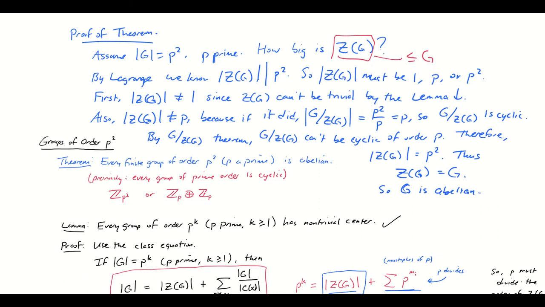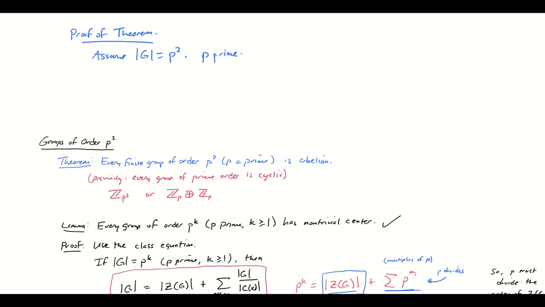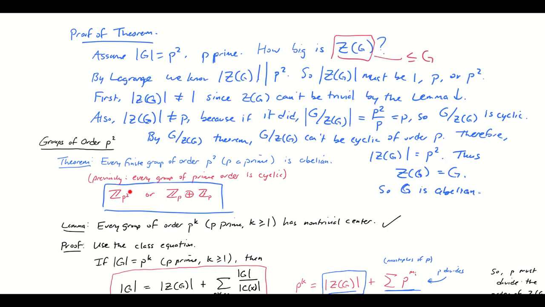So that's pretty cool. We've shown that every group whose order is p squared has to be abelian, where p is prime. Not necessarily true for p to the third or p to the fourth, but definitely true for p squared. We also know by the examples we talked about earlier, the ones I'm drawing in this blue box here, that a group of order p squared does not have to be cyclic, but it will have to be abelian. And one thing we'll show later on is that if you're abelian and your order is p squared, these are the only two options. So those are the only two possibilities for a group of order p squared.